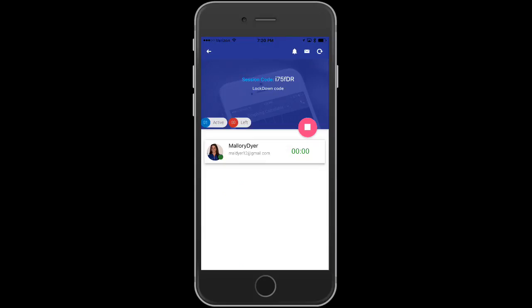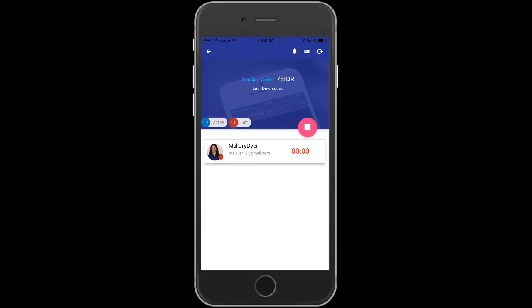If, for example, the student does try to get out, so let's say the student tries to make an emergency call or does try to get out, it will alert you by making a noise. You can see this little bell up top is moving, and also by their name, it is now red and the timer is red. It now shows you also that one student has left. So that's how you can always pay attention to a student doing something they shouldn't be, and it's alerting you that they've tried to move out.